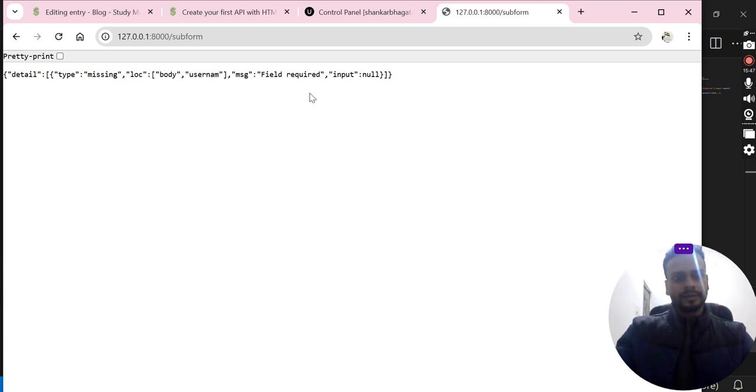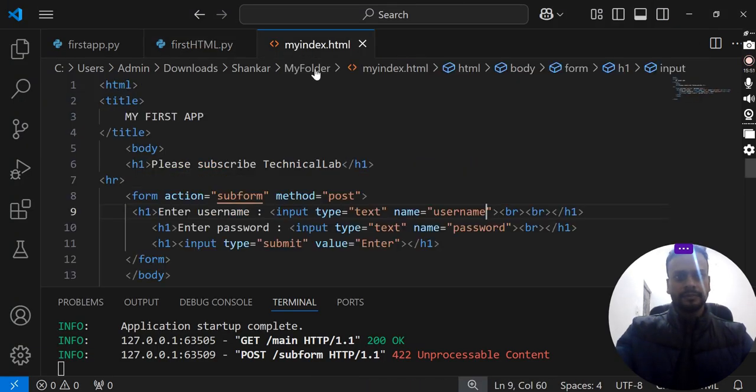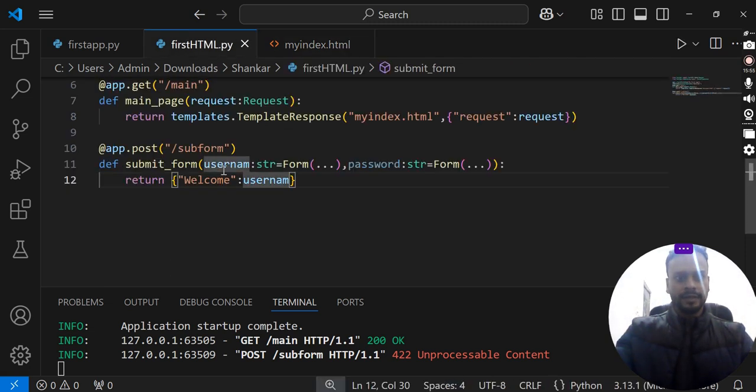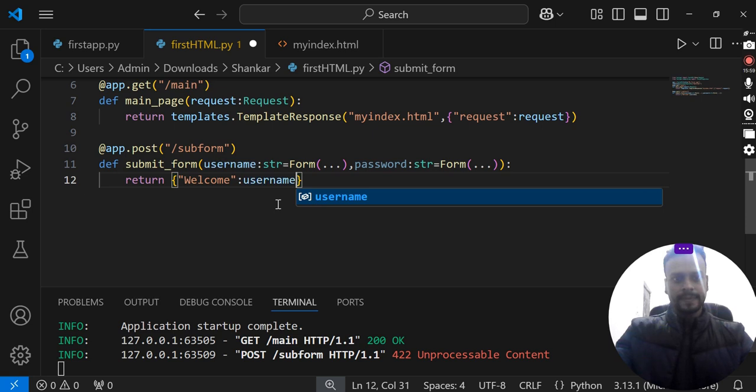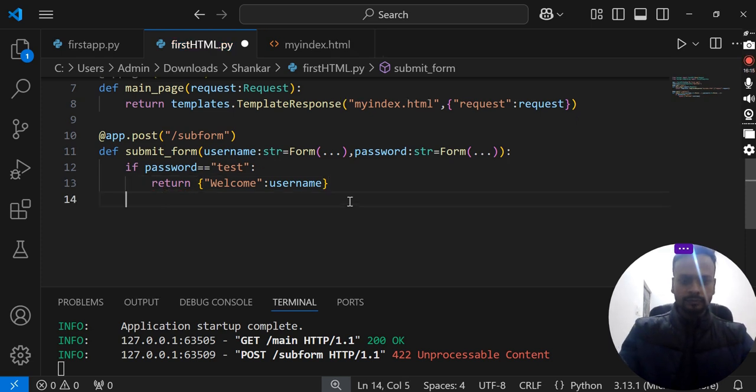Why? Because the data that we are sending from the HTML has a variable username, but here it is not coming the same, so it should match with that. Similarly, you can make a check here: if password equals, let's say, test, then only return like this.